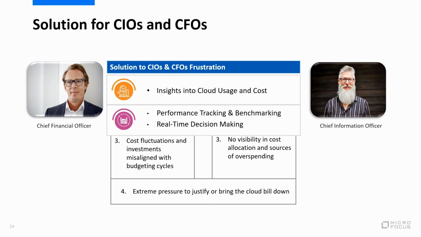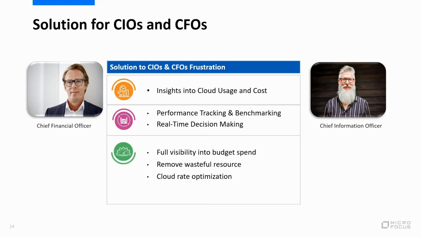So getting insights into the cloud spend reports and having a budget and the ability to track the budget, the ability to track the expenses, is the crucial piece in this solution. And finally, like I mentioned, the ability to remove the wasteful resources and also get better discounts from these public cloud vendors. And I'll talk about the discounts and other things in the upcoming slide. So put together, these are all some of the points that CIOs and CFOs can consider in order to, first of all, get visibility and also manage the cloud spend and also save their budget.